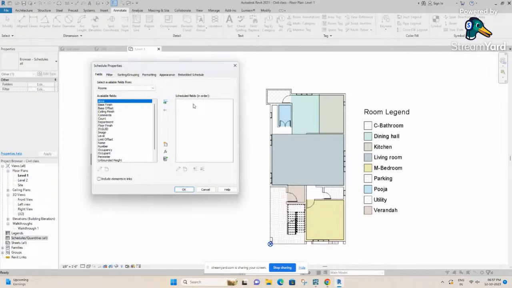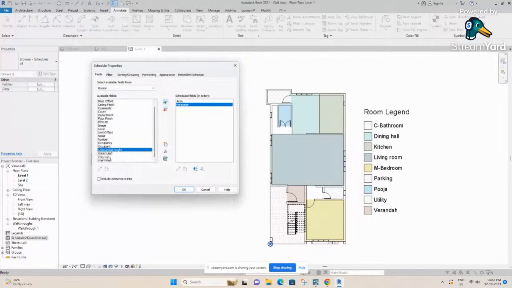What are the things required for you? For example, I want the area of the element. I'll add it. Do you want base finish? I don't require that. Base offset? No. Ceiling finish? Don't want that. Comments, count, department, floor finish. Many of the elements we don't need, but we need the perimeter of the building.